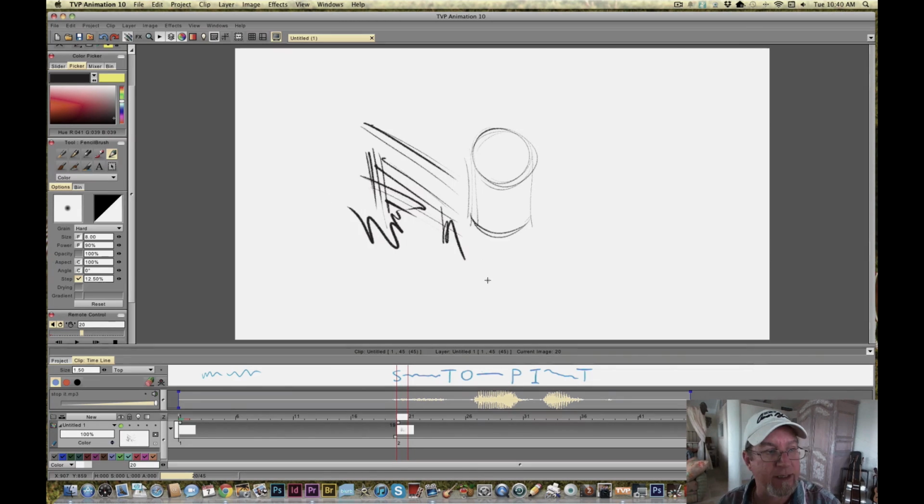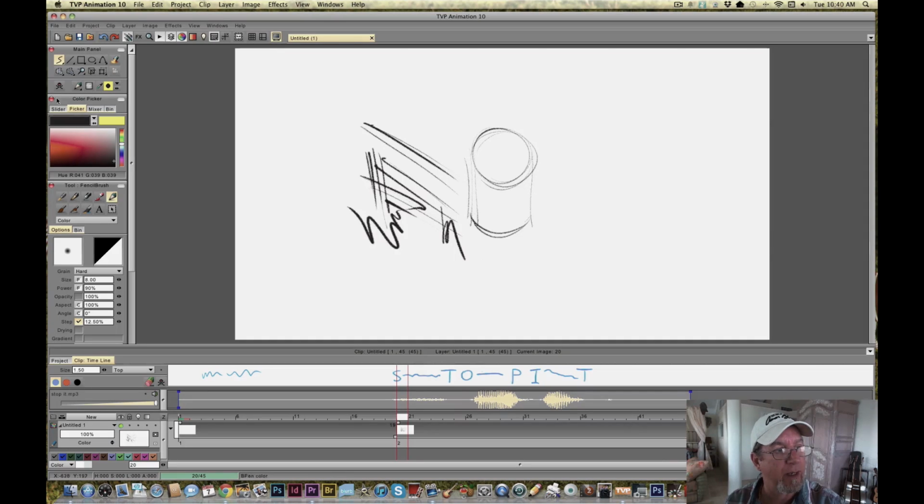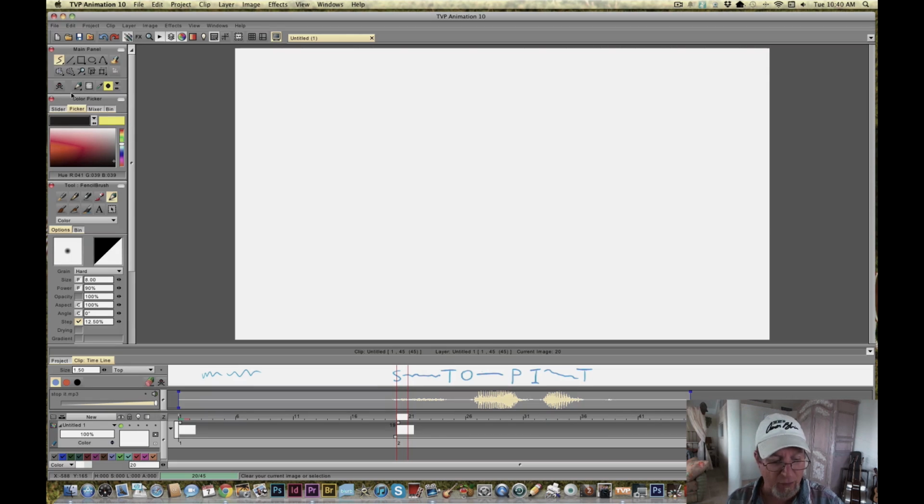The great thing about this, you don't like the drawing, you come up to the top on the upper left, you can see there's a little skull and crossbones. Click on that and the drawing's gone. So today I'm going to go ahead and knock the opacity down just a touch, knock the power down a little bit, and I want to start, let's just draw a real simple guy.